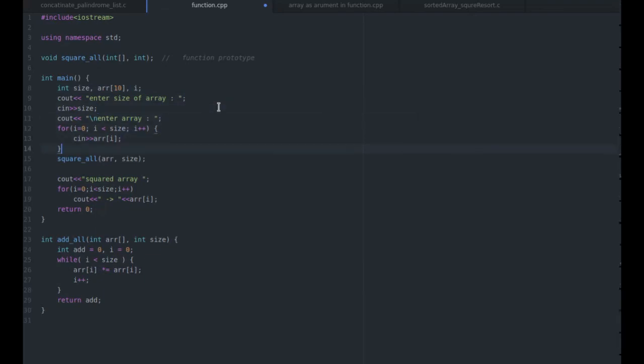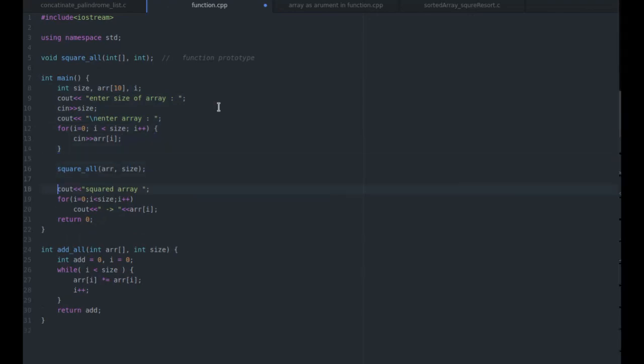Last time we did not need a sum variable here; we have taken input of the array, called the function, and printed the array in the end. Okay, yeah, that's the thing I was talking about.